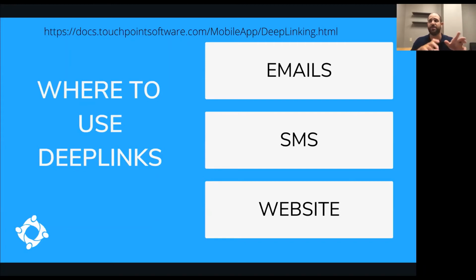Since the links are smart enough now to know where to take people, you can go ahead and get it on the website so that people, when they click on the link, will be taken to the appropriate section, whether that's the app or a web page.